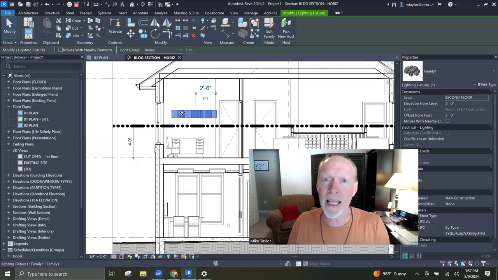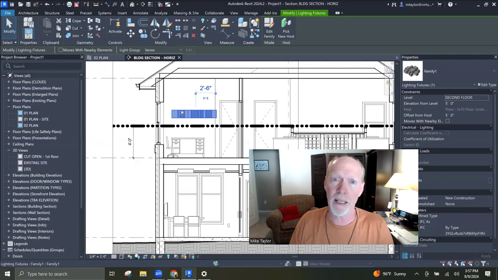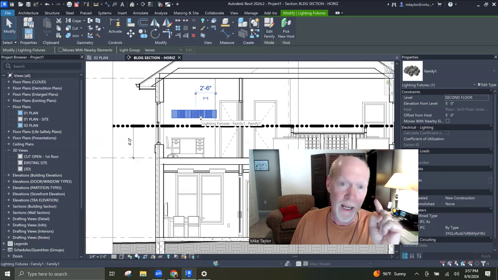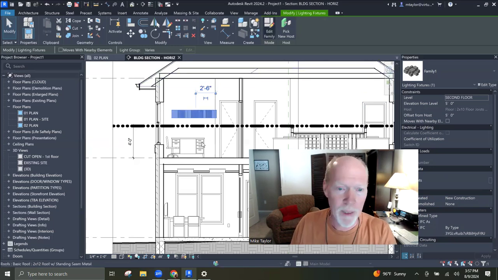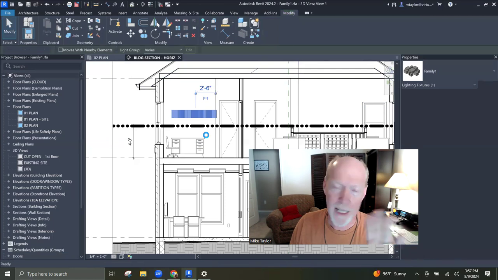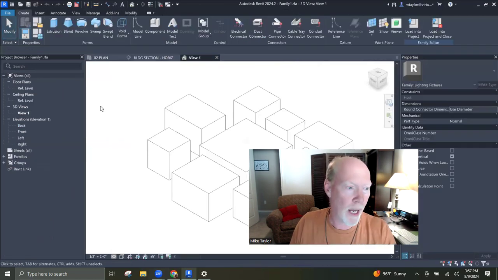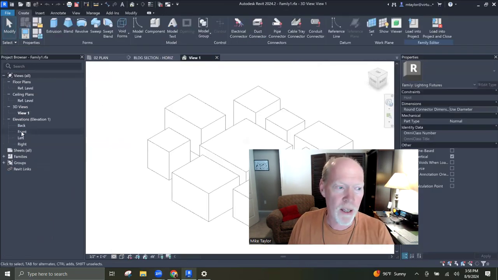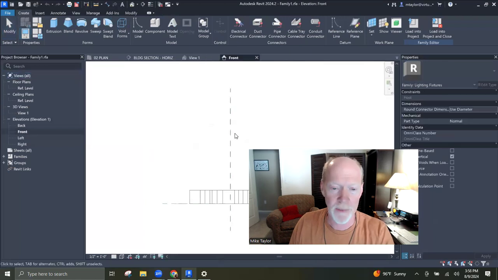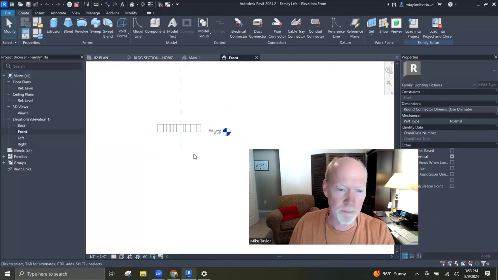But if you absolutely need a family to show up, regardless of what category you place it in, you need it to show up in the plan view, even though it's above the cut plane. There's a trick, and some of you already know it, but I'm going to tell the rest of you that don't know it yet. Okay, here we go. I'm going to say Edit Family. This is the last thing I'm going to do, and I'm going to let you go. Okay, you go to, say, the front view of it, okay? And so here it is, the front view, okay?